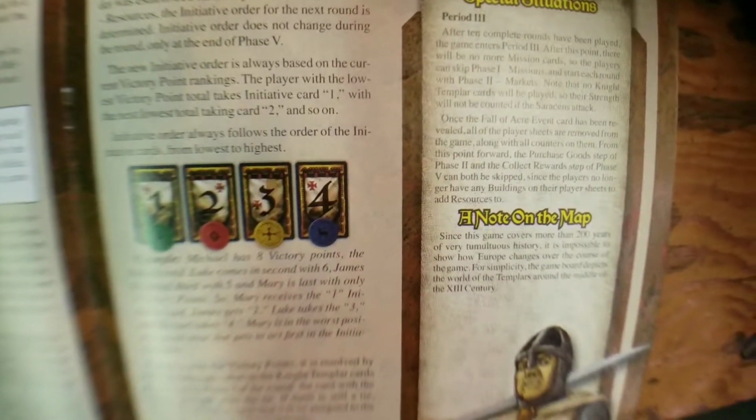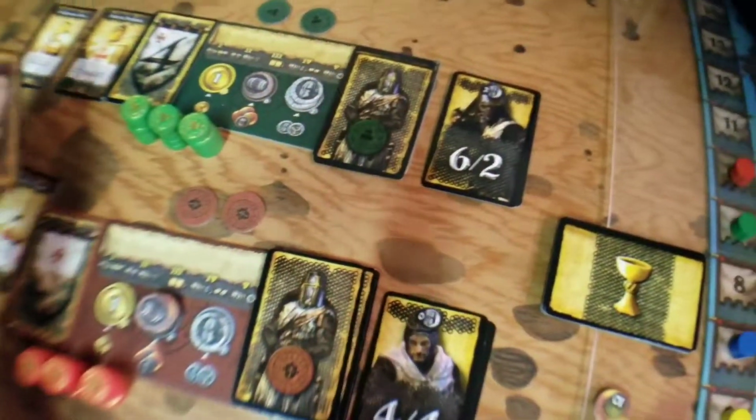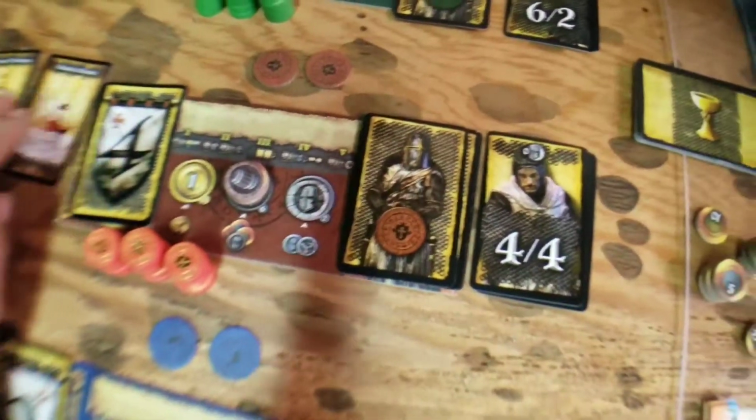All right. And now initiative. During the game, players normally take turns in initiative order. A new initiative order is always based on the current victory point rankings. A player with the lowest victory point total takes initiative card 1, with the next going to 2, and so on. So that's how that works. So, yellow is first, blue is second. Oh, green is third. So we got a little change here. Wait. No, that's right. Green is third. And red, who's in first place, is fourth.